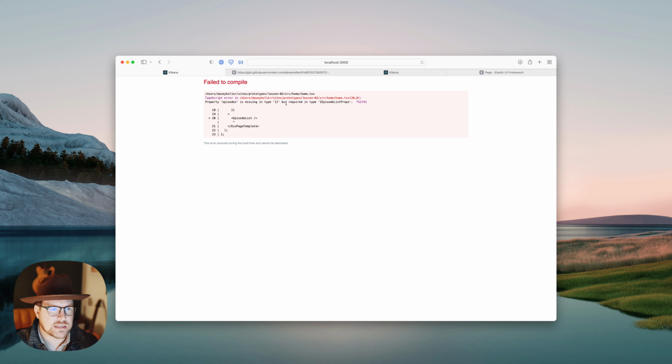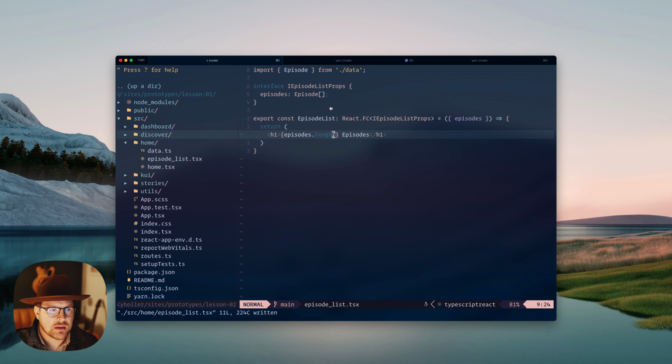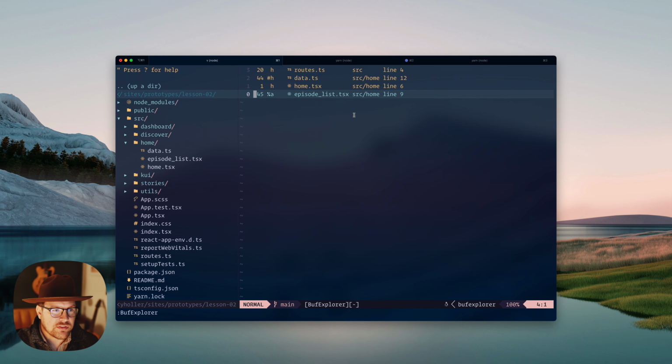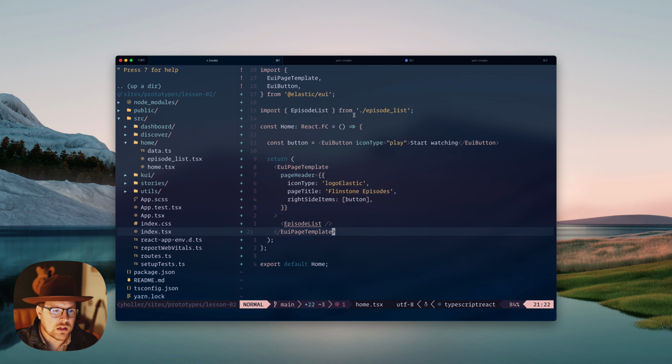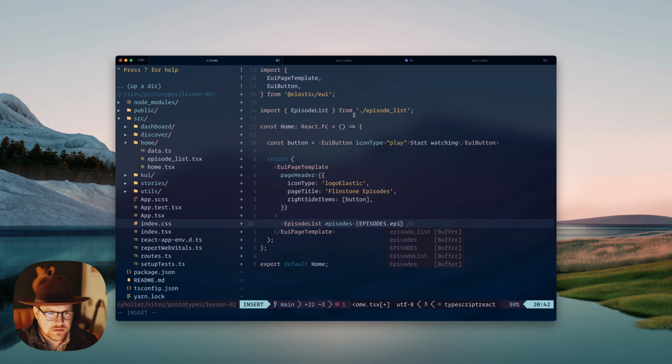Property episodes is missing in type empty object, but required in EpisodeListProps. It's a super easy fix over here in home. When we call EpisodeList, we will just pass in episodes. And this is going to be episodes.episodes.